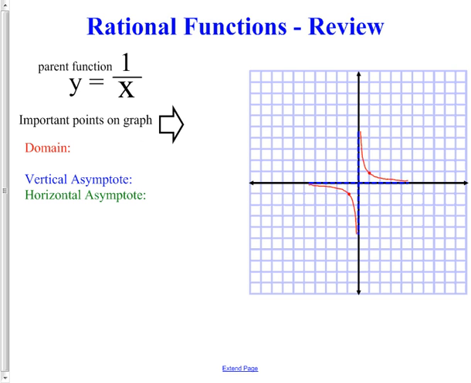All right, next thing. This is the rational function. It is a parent function that you need to memorize if you haven't already. This function has a graph that looks like I have on the board here. It's 1 over x. And the important points on the graph are these dots that are made a little bit bigger than the others. It's at 1, 1, and -1, -1. And then they just get closer and closer to the asymptotes and never touch.